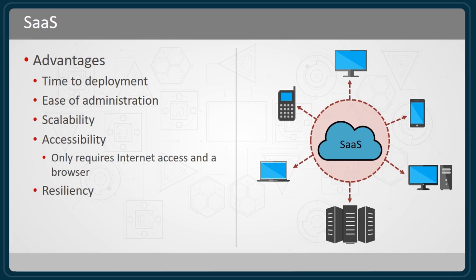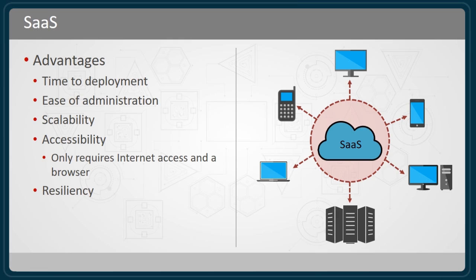So in terms of advantages, the time to deployment is very rapid. You don't have to acquire all of that hardware and software and licensing. It's already there, so you really can get started almost immediately. Greatly easing the administration as well, because again, all of that infrastructure that needed to be implemented in the on-premise environment is just gone. So you don't have to look after the servers themselves or the network configuration or anything along the lines of licensing. All of that goes away.